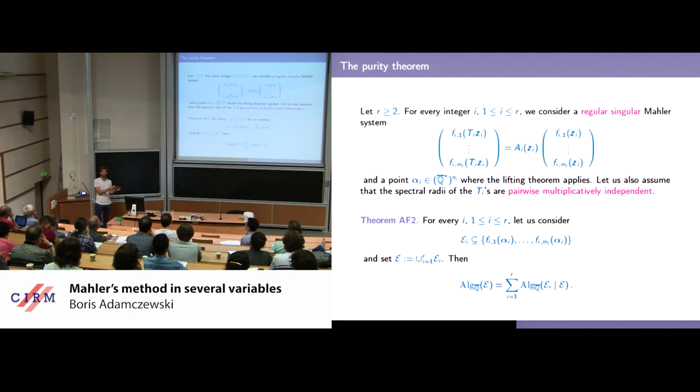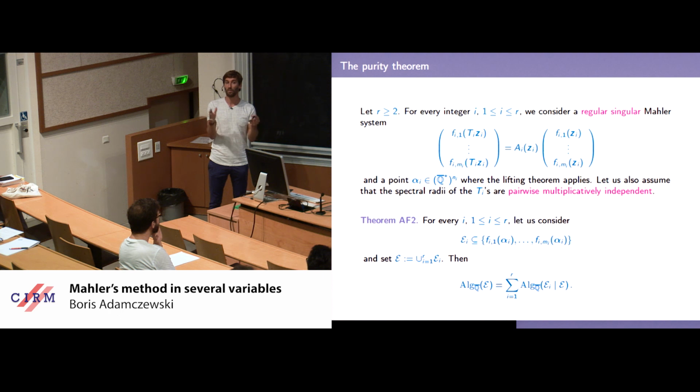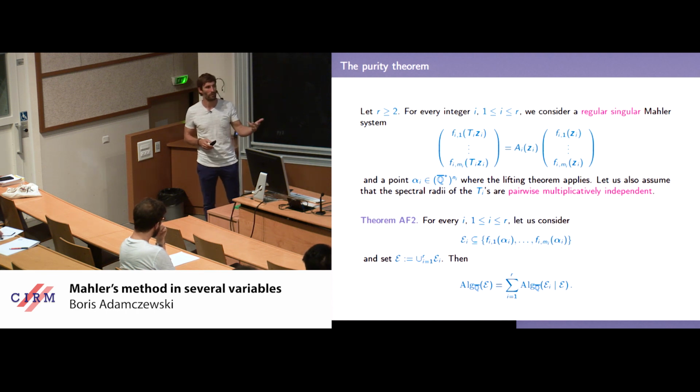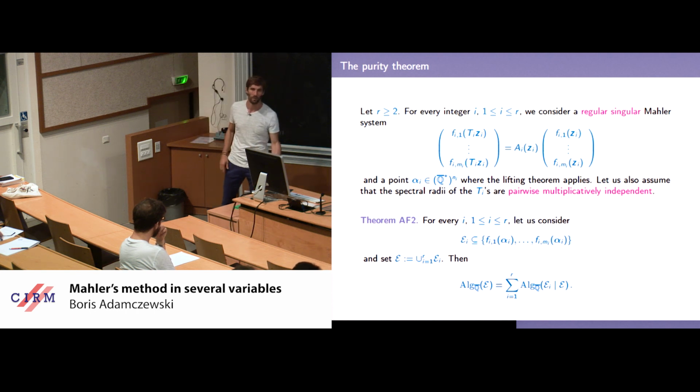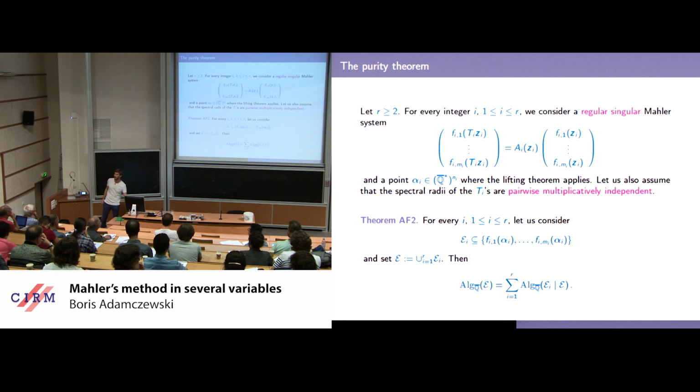So if you pick a system at random, it will be regular singular. So it's a generic property to be regular singular. But if I start with some automatic sequences, I'm not sure to get regular singular systems. So we are still not able to fully solve the three problems I mentioned at the beginning, but it's still a significant progress on these three problems. So I stop here. Thank you for your attention.